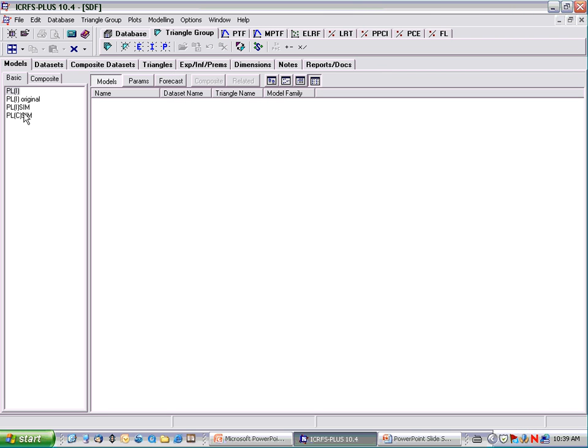Models tab, doesn't matter, and click on ELRF. We're using the Mack method on the cumulative data, and we know how we simulated the data on an incremental scale. On an incremental scale, there's a 10% calendar year trend. The volume trend is minus 30. Alpha is around 10. Volatility on a log scale, the variance of the normal distribution, is 0.1. Let's click on the ELRF.